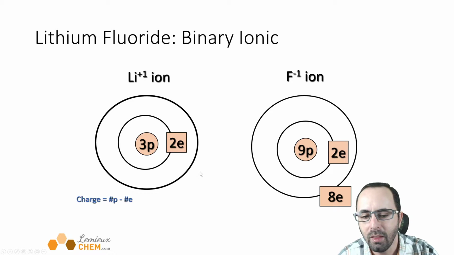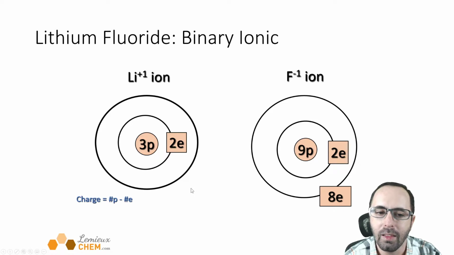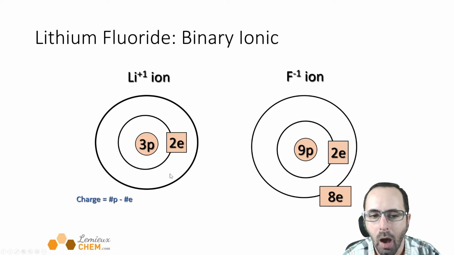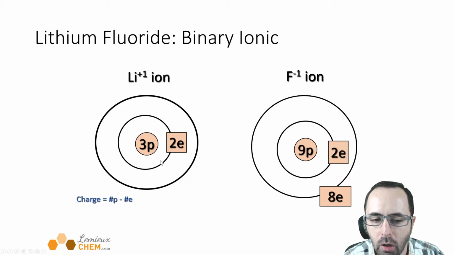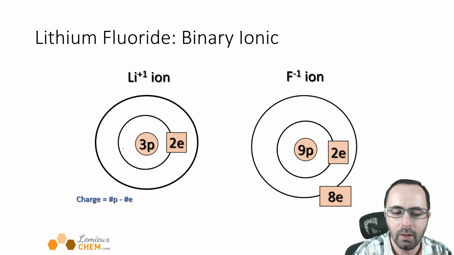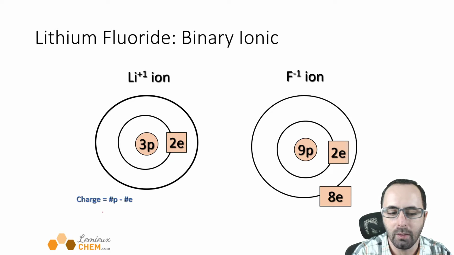So now, the lithium atom has lost its extra electron. It is no longer a lithium atom. It is now a lithium ion with a positive 1 charge. It has a positive 1 charge because it has 1 more proton than it has electrons, and protons are positive and electrons are negative. So since it has 1 more proton than electrons, it has a net positive 1 charge. Mathematically, the charge is calculated by doing the protons minus the electrons. So the charge for the lithium here is 3 minus 2, which is positive 1.